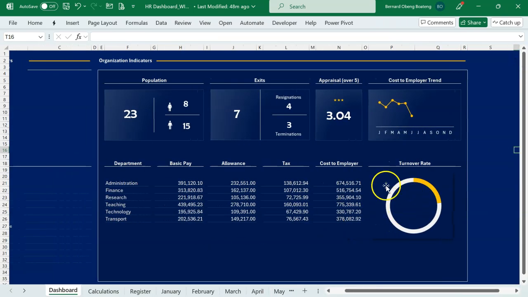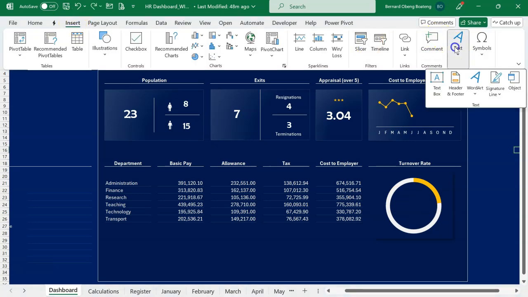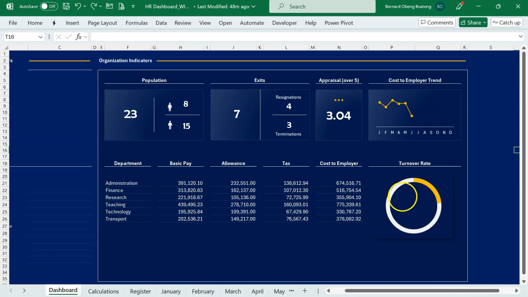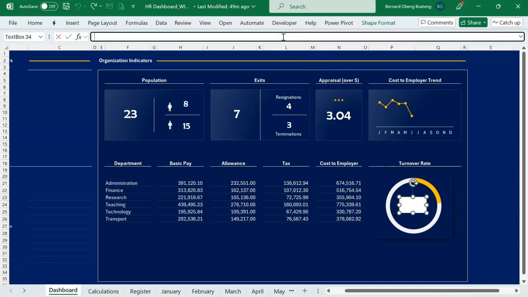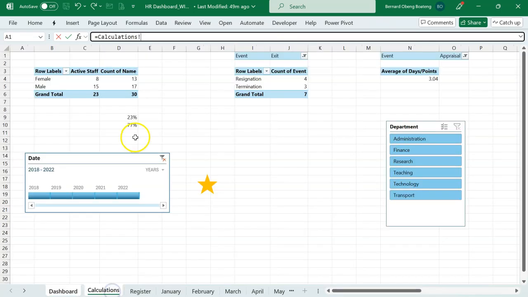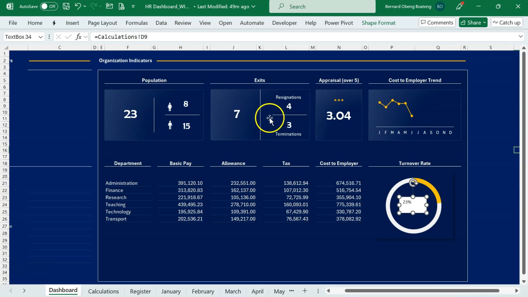So for this chart, we can display the actual percentage with a text box. So I'm going to insert, come to the text box, and then insert this text box right here. Okay, so I'll position this. We use the same method we use to fetch the inputs for our shapes. Select it, come to our equal sign, and then I'll select this 23%, right?